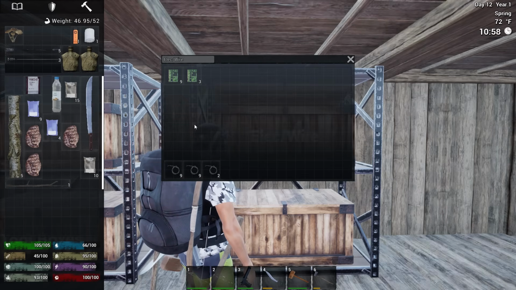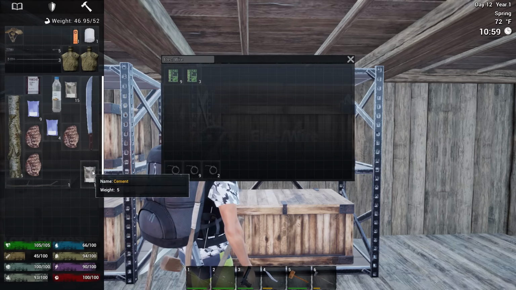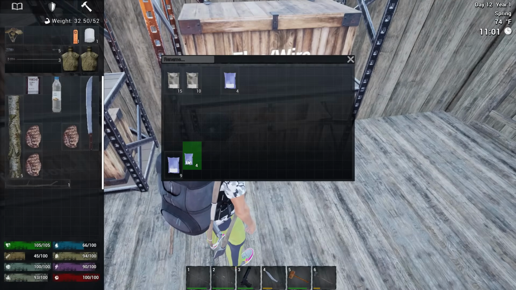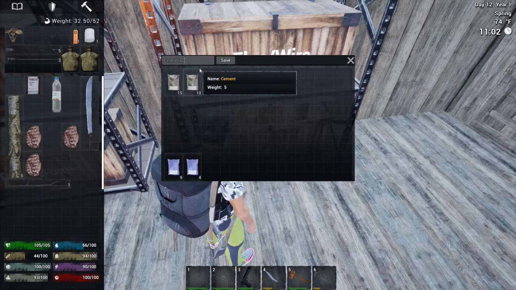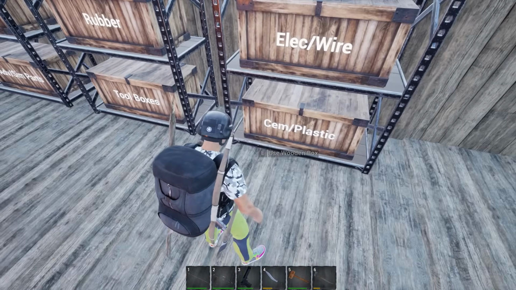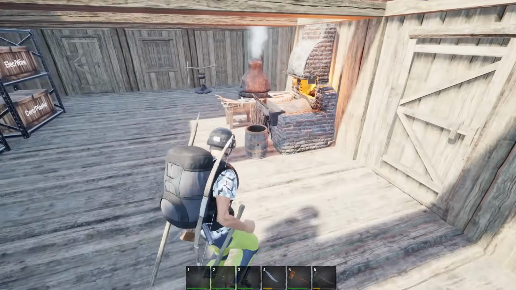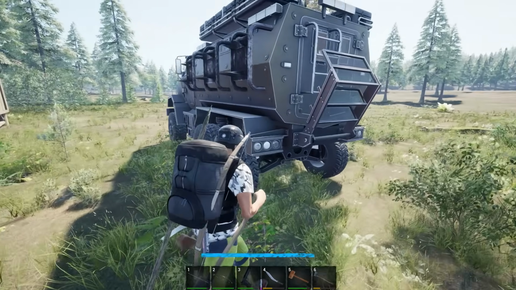I should probably put the rubber in here as well, because that's what I should have done. But we will instead... Oh, no. We're going to leave that just like that, and this is going to be the cement and the plastics. Cement, plastic. All right, electrical wire, cement, plastic, toolboxes are rubber, fiber, and advanced and simple parts.